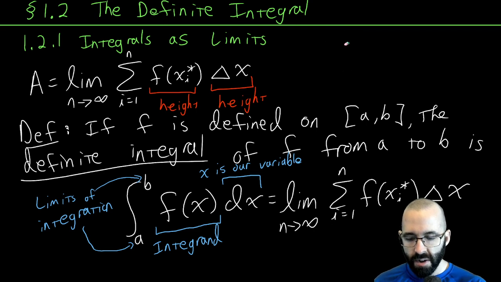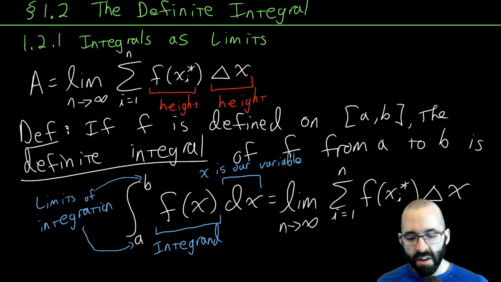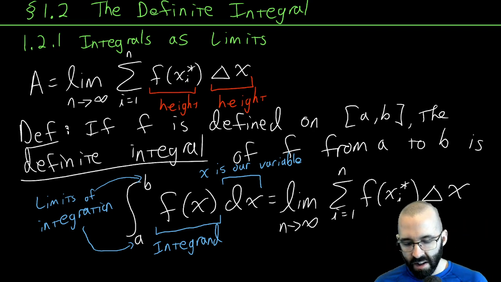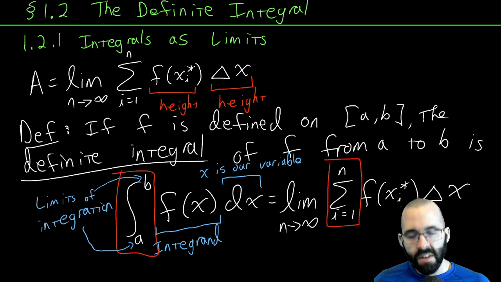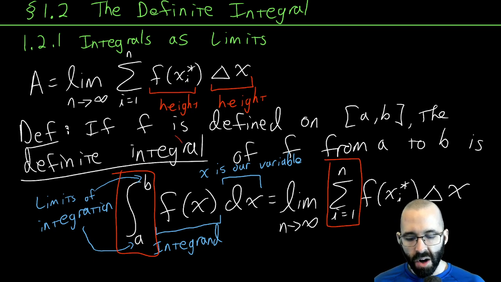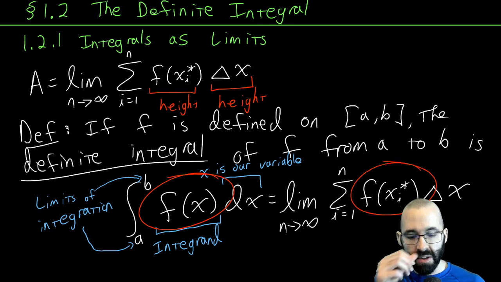Okay? So now, before I go to part 2 of the definition, I want to say that this left-hand side and this right-hand side essentially have the same pieces. Let's look at this first piece. The sum from the first piece, i equals 1, to the last piece, n. Well, all an integral really is summing infinitely tiny pieces. So this left part is also like a sum. I think this part and this part look pretty similar as well.